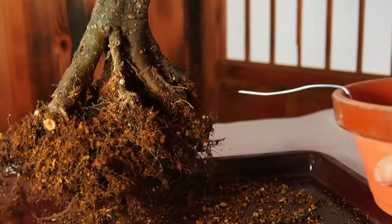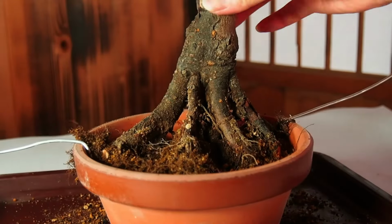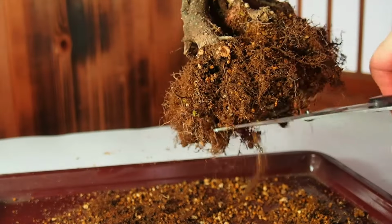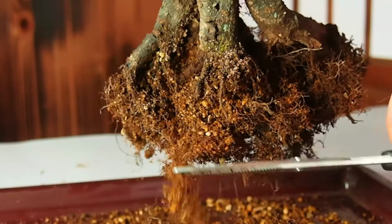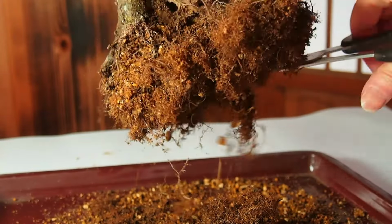The season for this process is also important. When you do the hard pruning just before the spring, the odds of survival are the highest. So, I'm gonna try to keep the fine roots as much as possible.